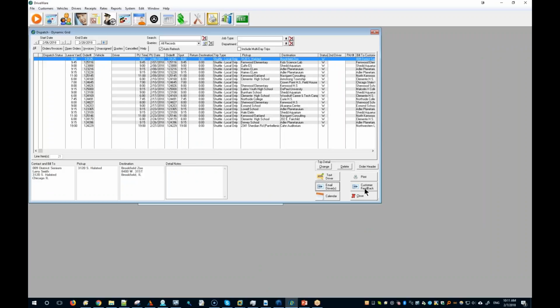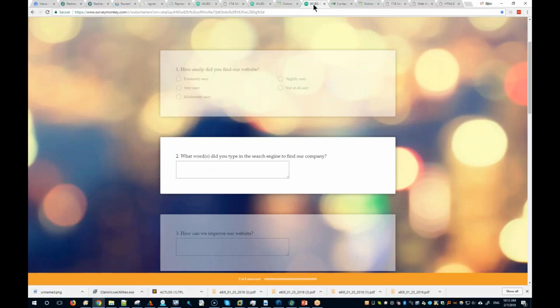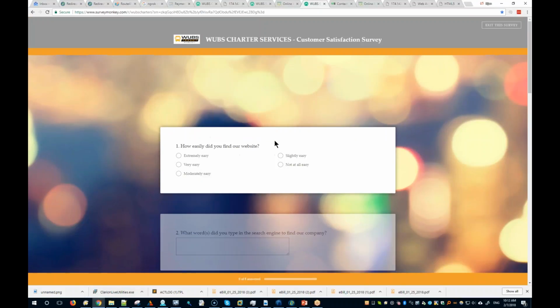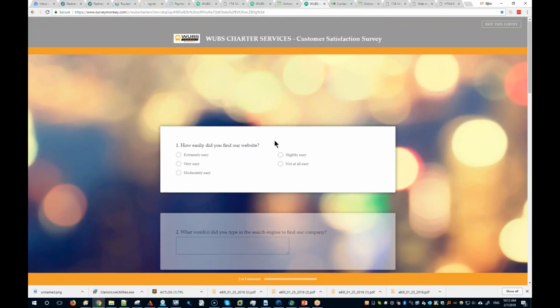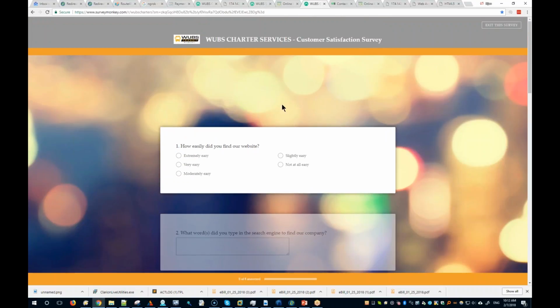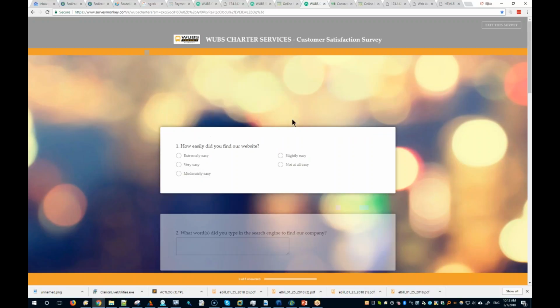Again, we'd like your comments on what type of information you would like to get from the customer about the trip. I'm sure the driver experience is important, and the overall trip experience. I'm sure you want them to be able to type in their own notes and anything they want to comment about the trip.